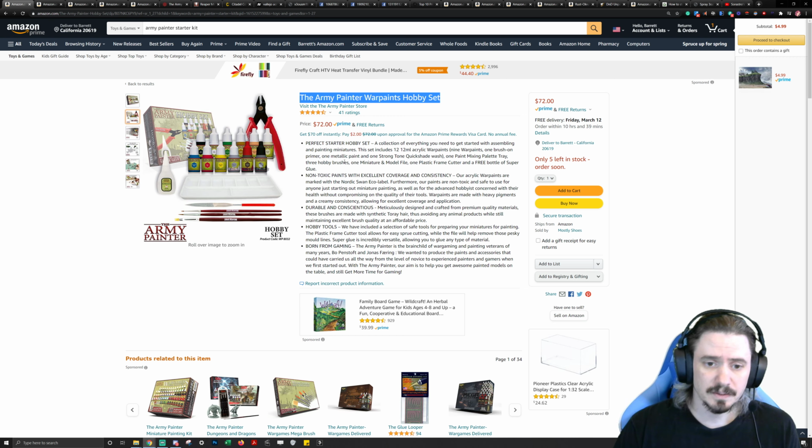If $72 seems like a lot of money, you may want to reconsider whether or not you want to paint miniatures as a hobby. Painting miniatures as a hobby is an expensive hobby. There are people who will tell you it doesn't have to be expensive. You buy, you know, discount brand paints from the dollar store. I think they're called like Apple Barrel paints or something. They're like 49 cents a bottle. You get standard, you know, off-brand primer for $3.50 a can.